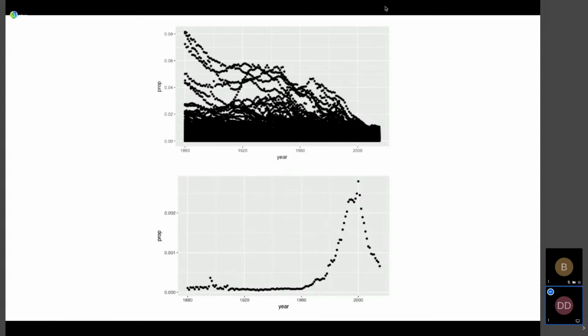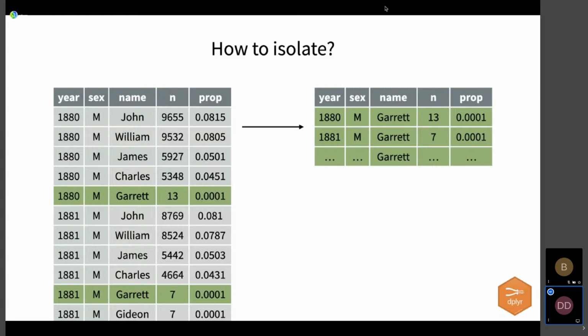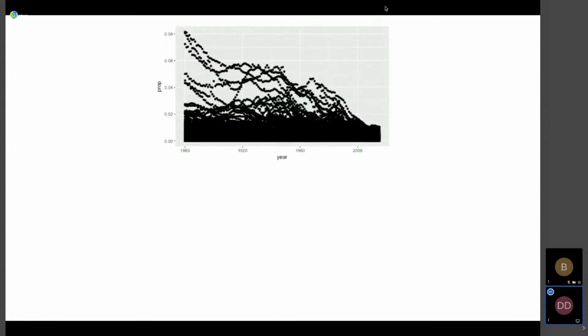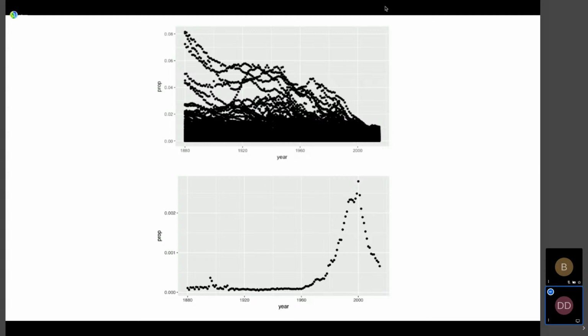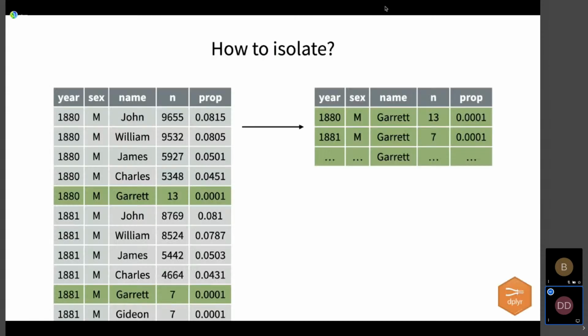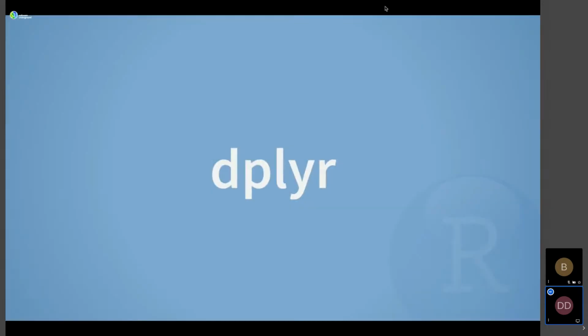In general, it's a huge amount of data, and we're not going to spend a lot of time plotting this, but we are going to spend a lot of time trying to figure out how to get this huge amount of data into a tiny amount of data, because that's not like when you are just faced with a wall of data. You just read in your giant log file, and you have all this information, a table with a ton of rows. And so you need to figure out how to get the rows that you want out of that. And that's where dplyr has a lot of functions to help you out.